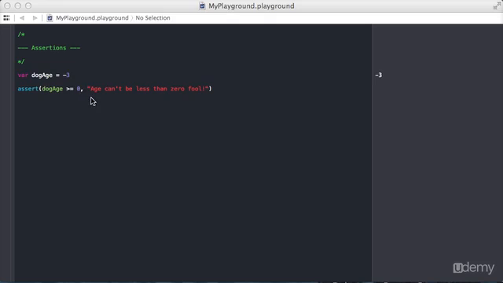So the reason you would use an assert is to check if something is insanely wrong and you can't continue with the way things currently are. So an example here is if the dog's age is greater than 0, things are okay. But this is essentially saying if the dog's age is less than 0, we have a major problem. A dog should never be -3 years old.